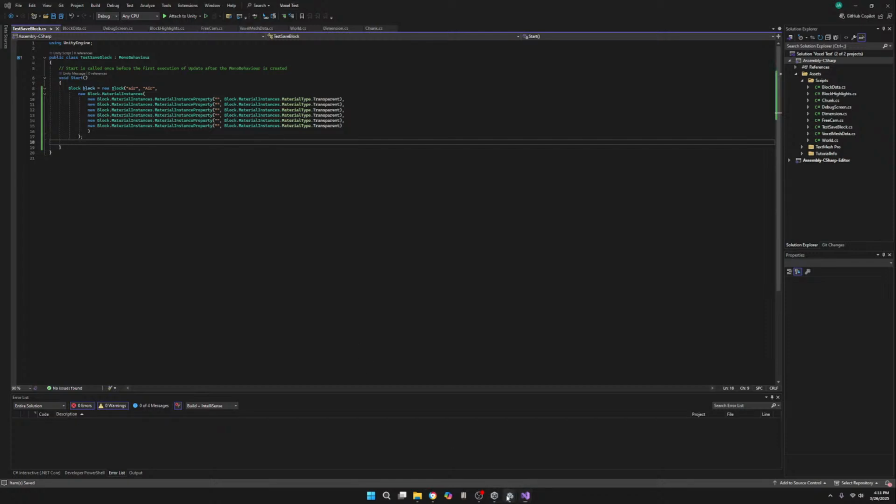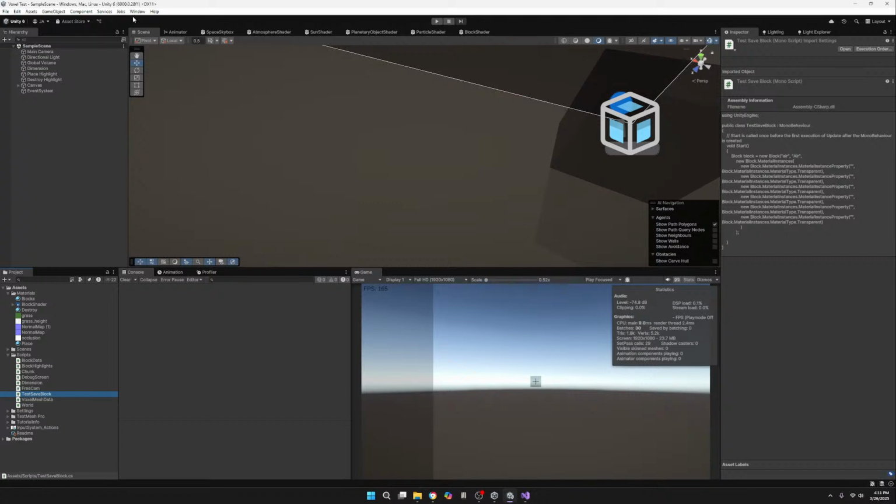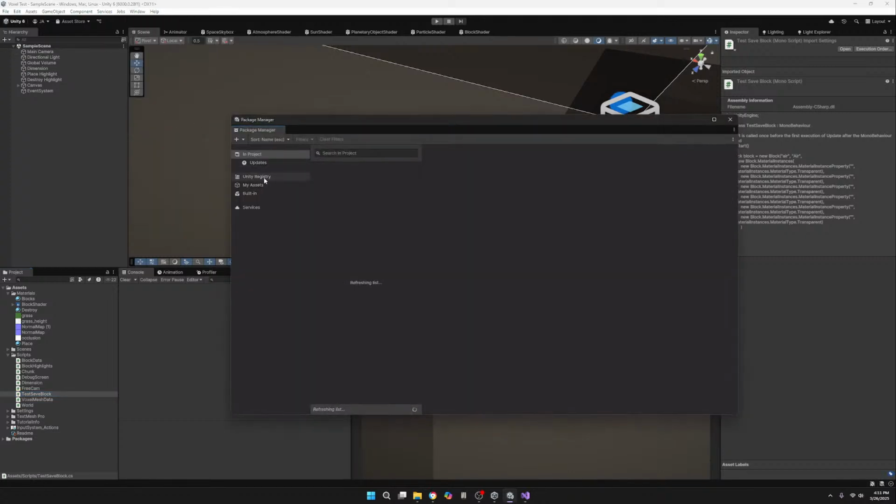And then I need to install Newtonsoft. Really? Why doesn't Newtonsoft show up? It's so annoying.